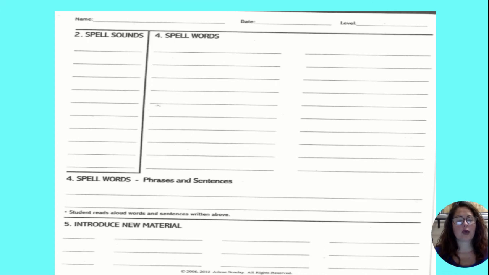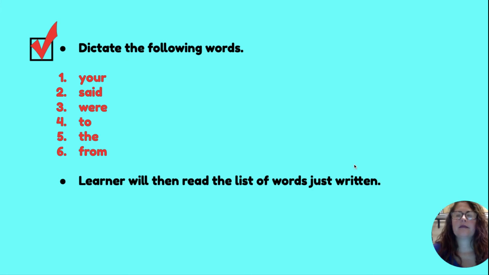Okay. If you didn't have room, that's fine. We're going to check over the words that you wrote if you had room. If not, we're just going to look at them and I want you to read the words back. Okay? So read these words back to someone in your house.